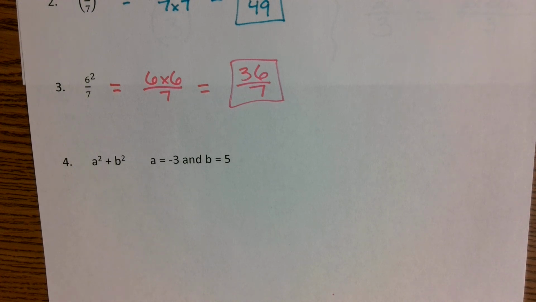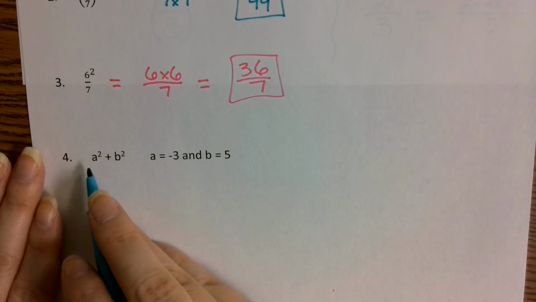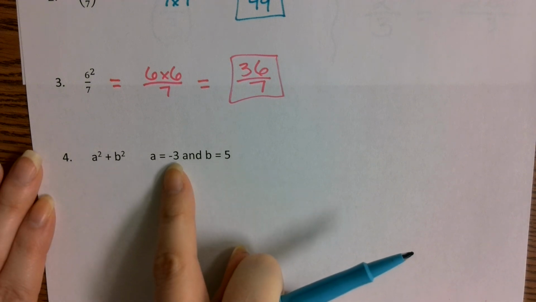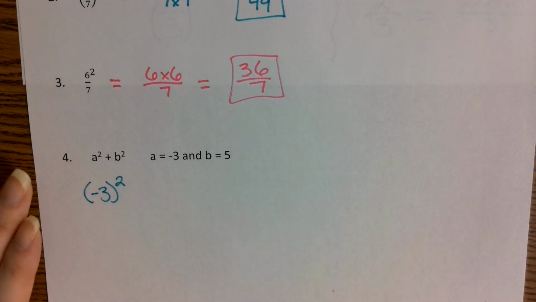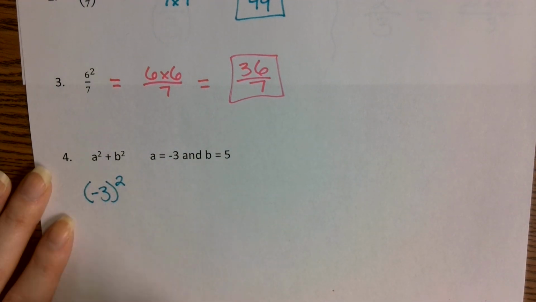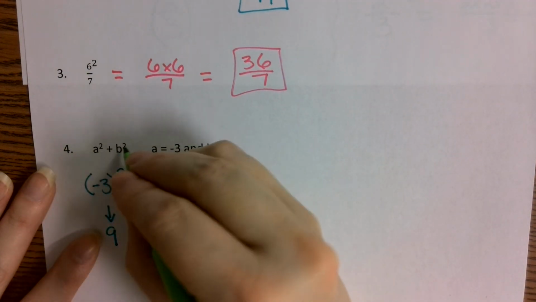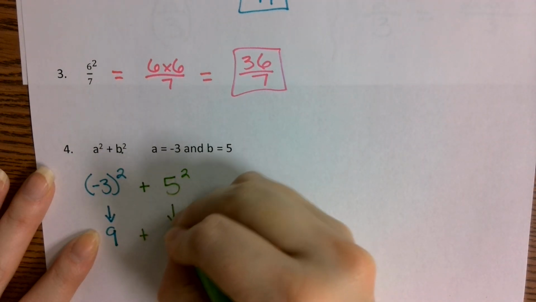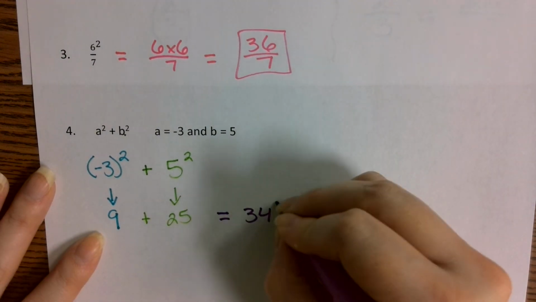34. Okay? So here they're saying A, the value of A is being raised to the second power. Even though they don't have parentheses there, they're indicating to you that A, whatever A equals, that is being raised to the second power. So since A happens to be a negative value, that whole thing is being raised to the second power. So -3 in parentheses to the second power is going to come out to a +9. Then you've got B to the second power. B happens to be a +5 to the second power, which is 25. And when you combine those two values together, that's going to give you the 34.